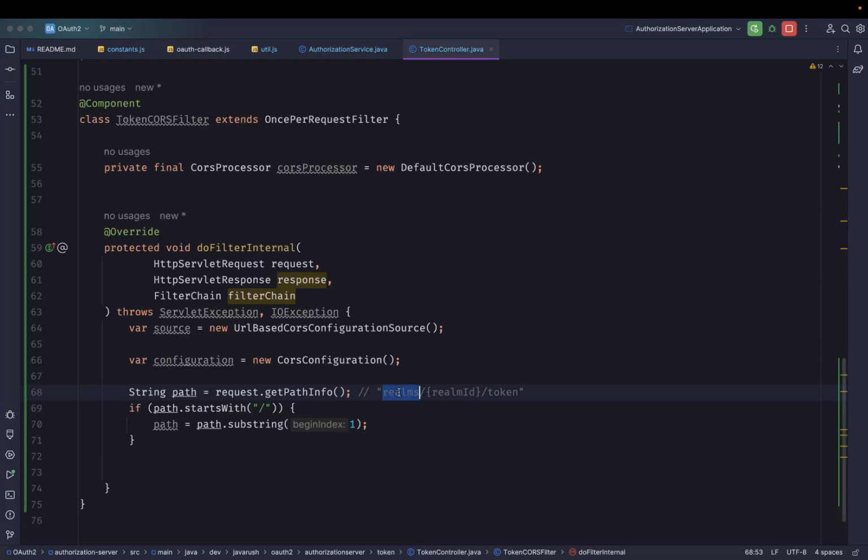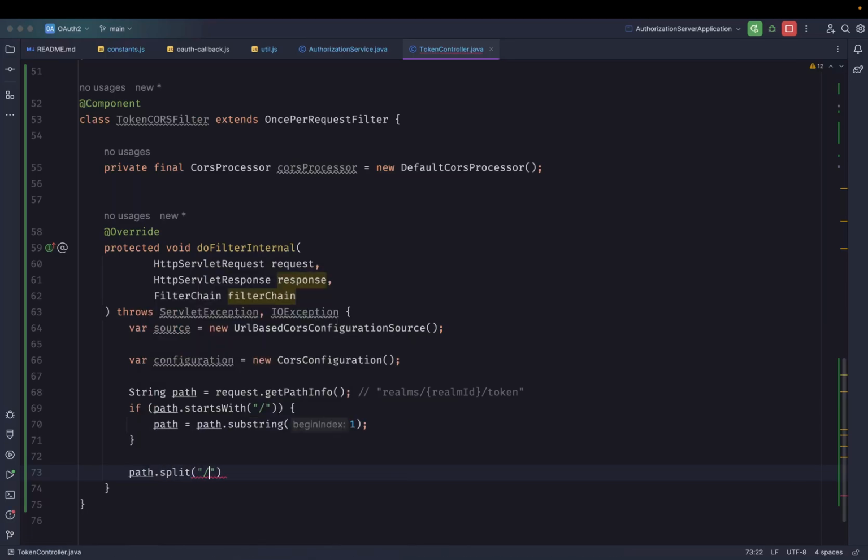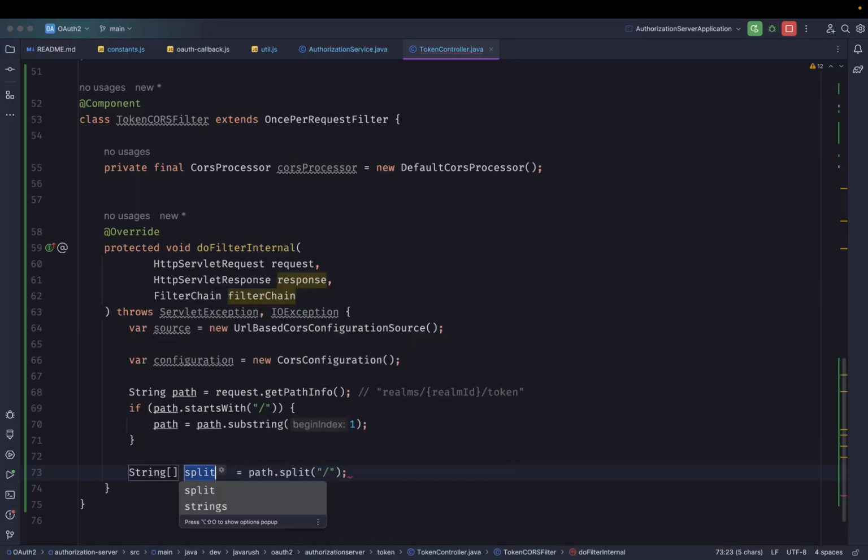Now we want to split the path based on these slashes so that we get all these three components of the path. So let's do that. Path.split using this slash, and I will put it in a variable, and I will call it pathElements.